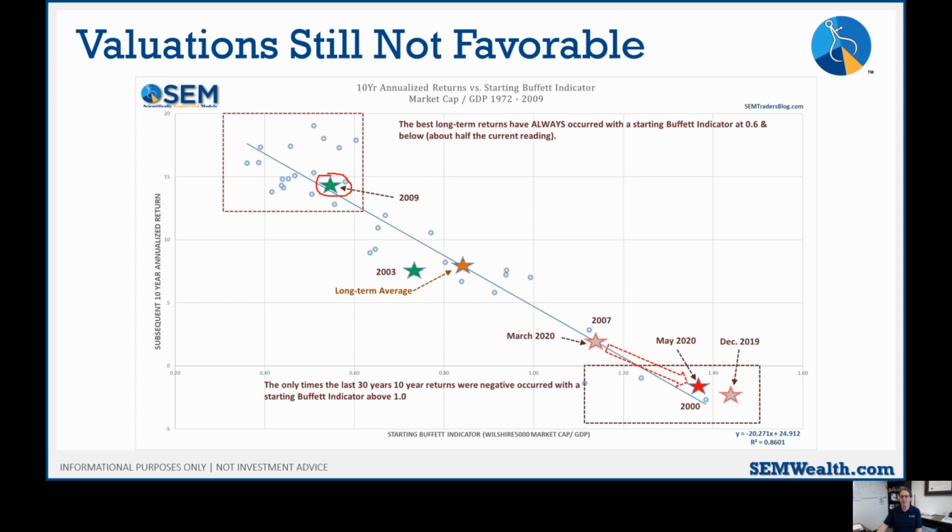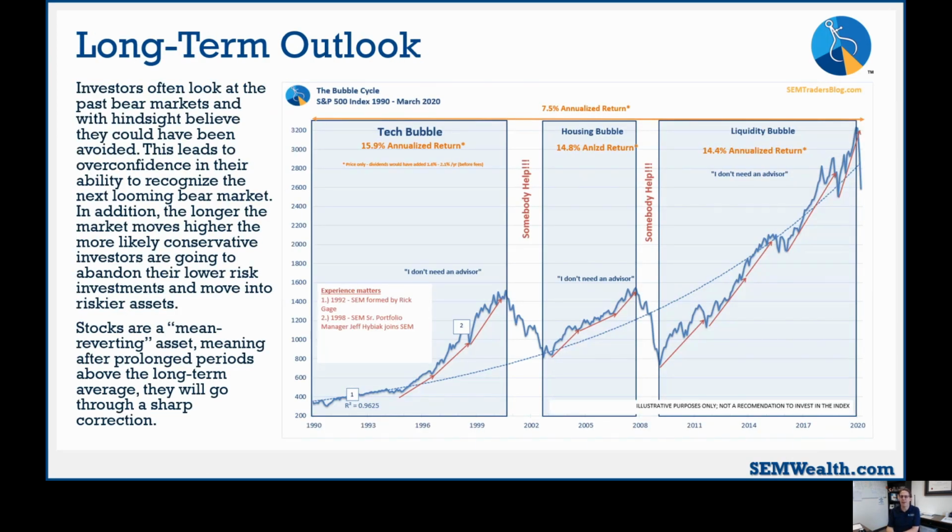But what actually happens, if you look at market history, and this goes back to 1990, is that any time we've had returns in the double digits over a long period of time, such as we've had here, we ended up with a sharp correction, and then you end up clawing your way back out. So for 18 to 24 months you lose a big amount of money, 50 to 55%, and then you spend the next 7 to 10 years recovering that money. That's how you end up with a negative 10-year annualized return. It's not like you're losing 1% every year for 10 years. It's this big, sharp drop. And this is where I go back to saying, buy the dip works until it doesn't.